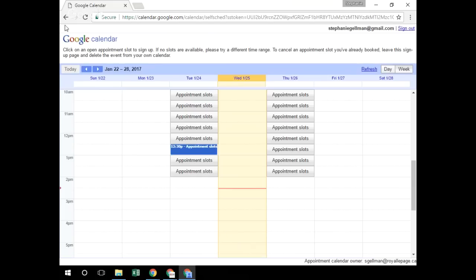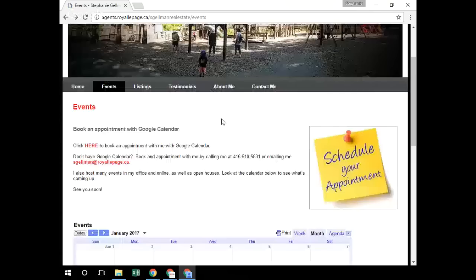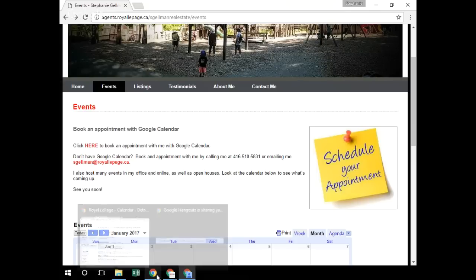Now, people can only do this if they have Google Calendars, if they have a Google account. So that's why I put it on here. If you don't have Google Calendar, you can book an appointment with me another way. So this is something that's going to be appealing to your clients that are maybe tech savvy type people, the younger kids and stuff like that. The older generation might not be so much into it, so it's important to give them alternate choices as well. But it makes you look pretty fancy when people can book their own appointments online. We know these young people, they just want to do everything themselves. They don't even want to talk to you. They just want to book the appointment fast. Okay, great. So let me show you how to do that.